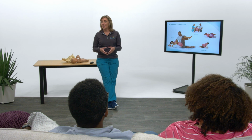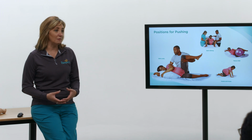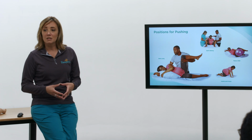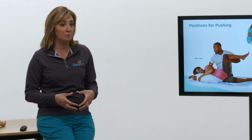Eventually, you're going to be pushing and you're going to see baby's head emerge through the perineum. And that's going to be very exciting because you're very close to meeting your baby for the first time. When you release that push, baby may slip back up into the birth canal, but will emerge a little bit farther as you continue to push. And eventually, baby's head will stay out of the birth canal and held in place by the perineal tissue that is stretched taut around baby's head.